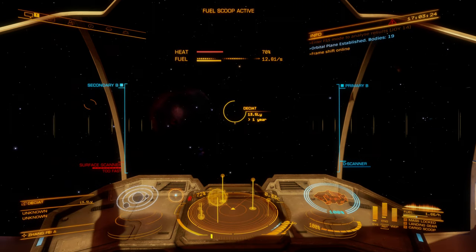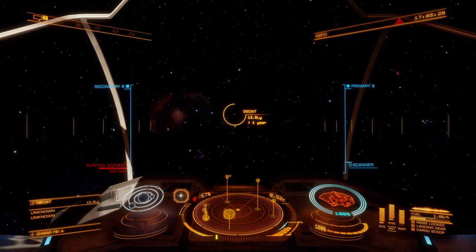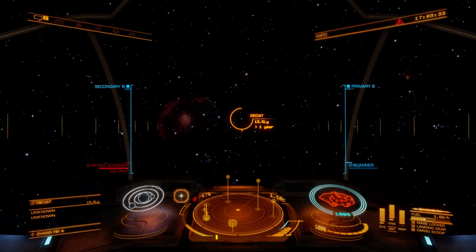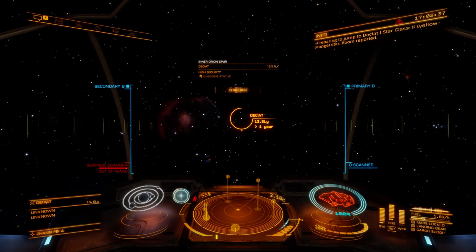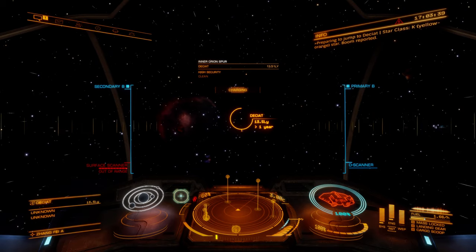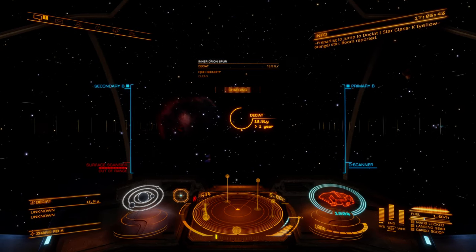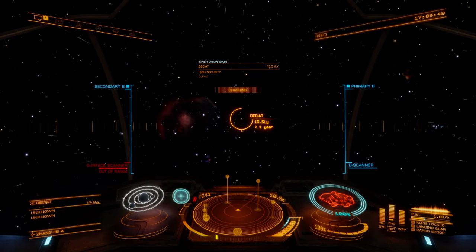Okay, so next stop is Desiat. I think that's how you pronounce it, but I guess it doesn't matter. And let's go. I actually forgot which planet she's on. Oh well, we'll have to look through the system map then.